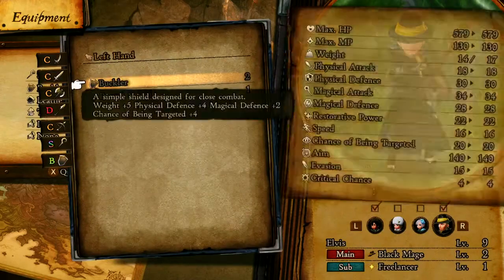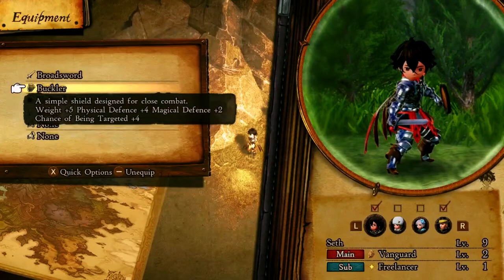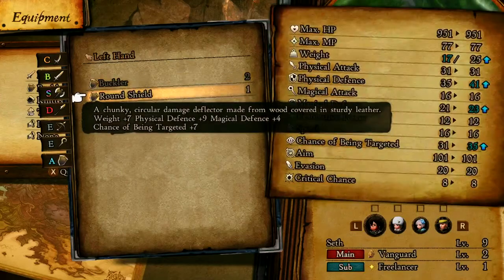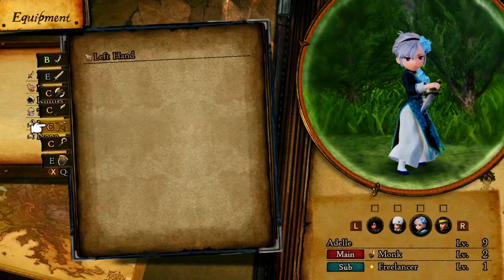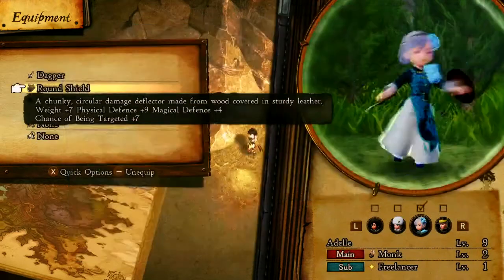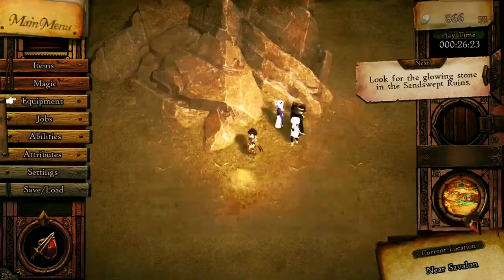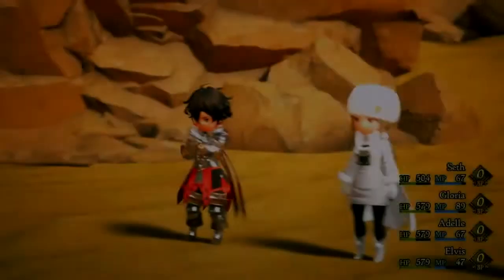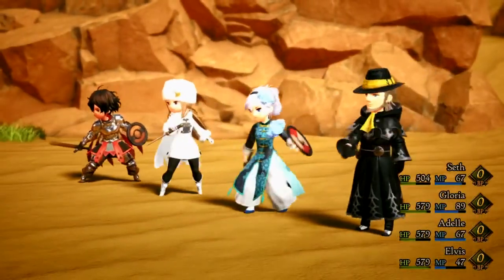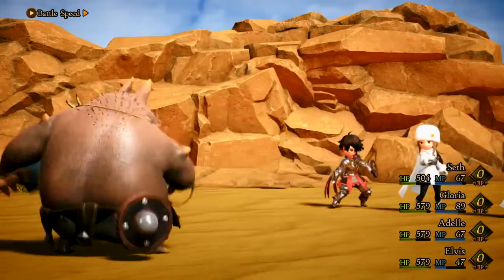You have a buckler. This is gonna take some getting used to, admittedly. Actually, I'll give this to the person who's empty-handed right now. I just still cannot wrap my head around this monk. These enemies run up on you, though. I hit it with my sword. Y'all just hating.